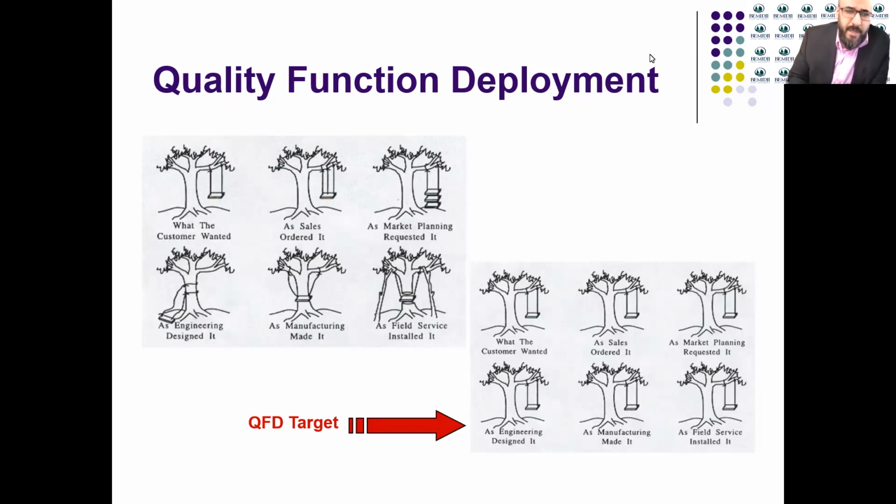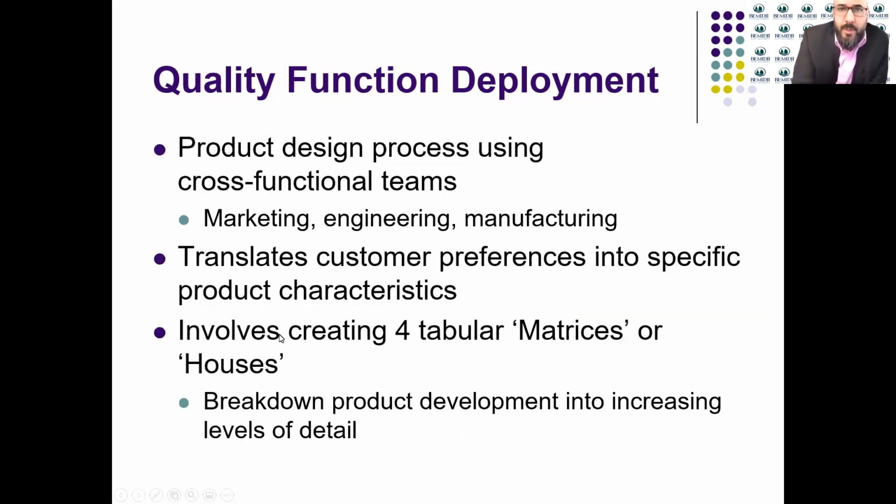First of all, what is a QFD? Let's read about the definition of QFD, quality function deployment, or what we call the house of quality. It's called the house of quality because it looks like a house. There are rooms and there's an attic, and we will talk about that.